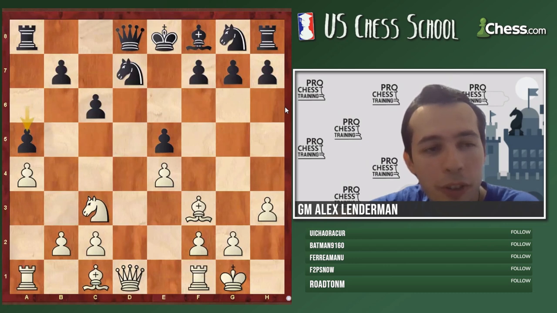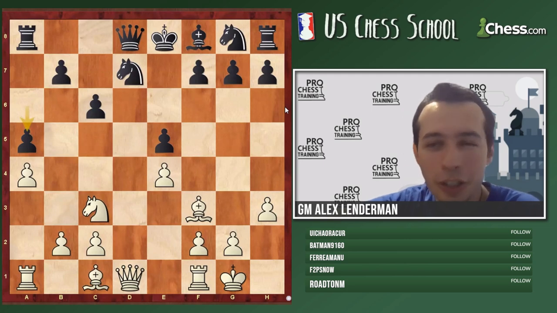Bishop g4, bishop d7. Somehow get knight to d6. Okay, that's here, you're very close. Okay, now we're finding the right idea. Yes. Carlos, yes, you got it.